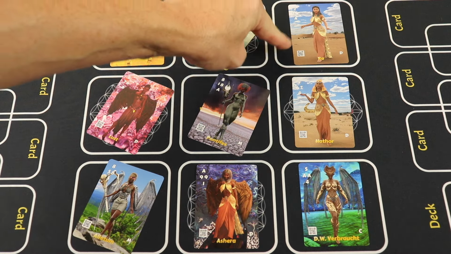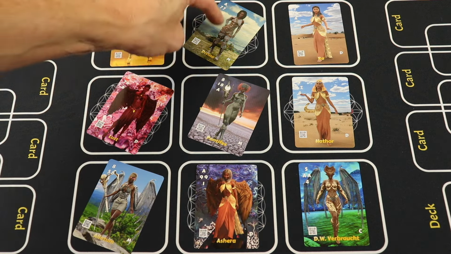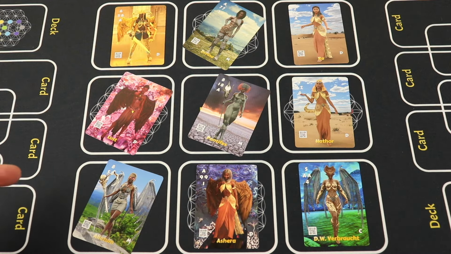So straight up and down, player 1 has 1, 2, 3, 4, 5 cards controlled. Player 2 has 1, 2, 3, 4. Now this is a 9-card grid. The first player got to play 5 cards. The second player only got to play 4.